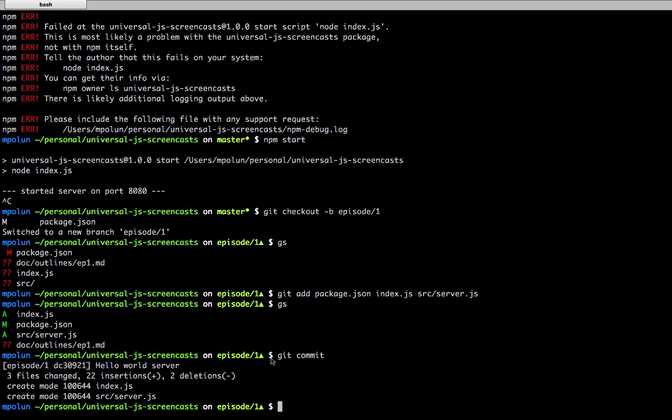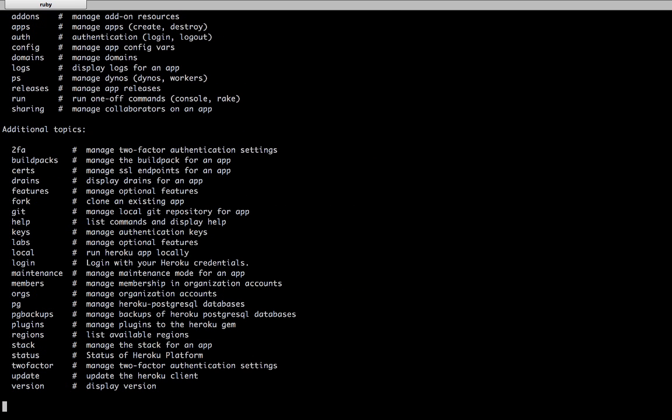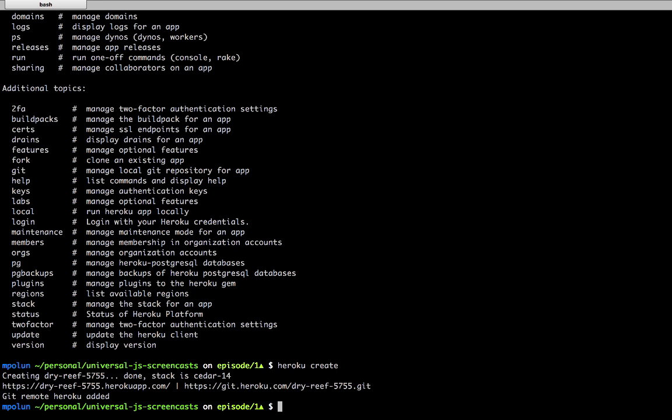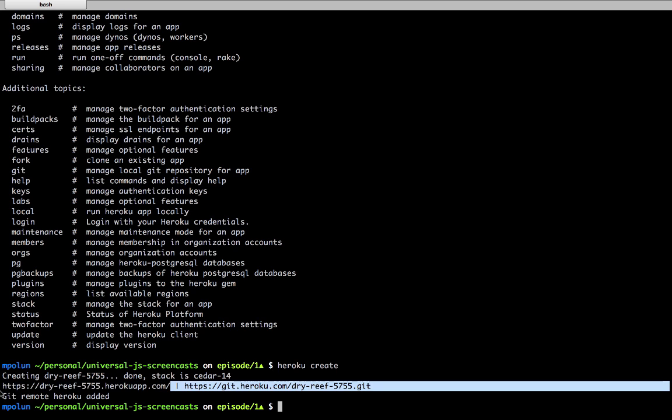They're all under the Heroku command, and it should list everything you can do. So heroku create. All right, I'm going to add this to the README real quick.